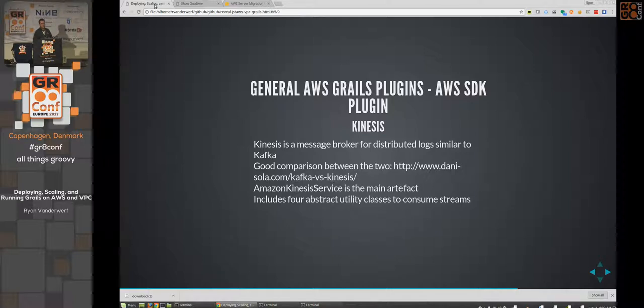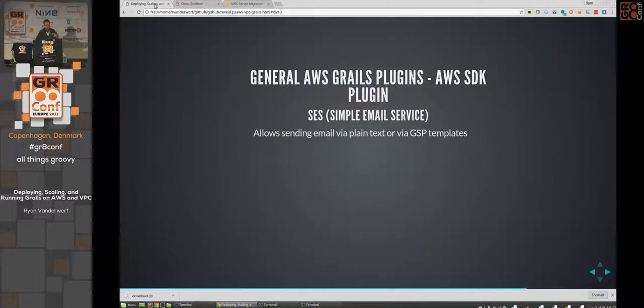All you need to do to use this is there's an Amazon Kinesis service it gives you, and then you can do things like send messages into the queue and check for messages. I find this really useful. I've used this in a real world case with AWS Lambda, because you can trigger a Lambda from a Kinesis message queue and then process that stuff later.